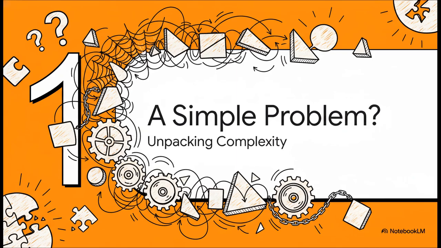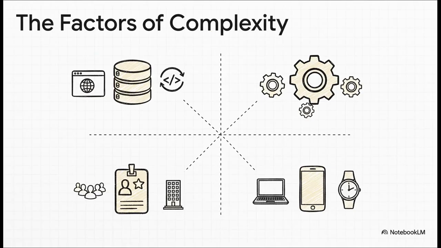So let's start right there. Let's break down exactly what makes this seemingly simple problem so deceptively complex. You've basically got four major factors all crashing into each other. First, you have countless resource types, everything from old-school websites to modern APIs and serverless functions. Then you've got all the different development stacks that developers use, and they all handle things their own way. And what about identity sources? That's your Google account, your work login, maybe even a government ID. And finally, you've got this ever-growing list of client types, your phone, your laptop, your watch. Any real solution has to juggle all of this, all at the same time.